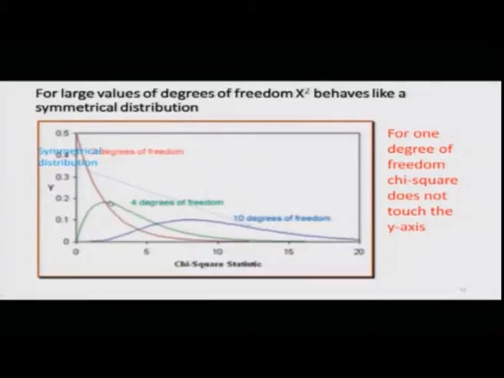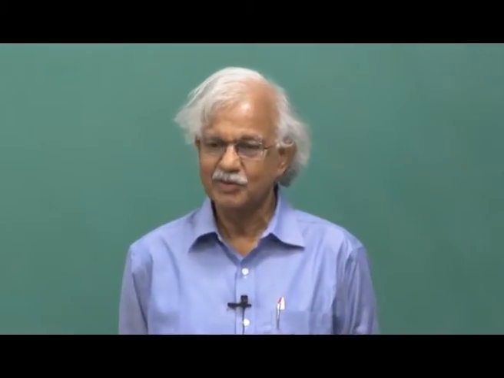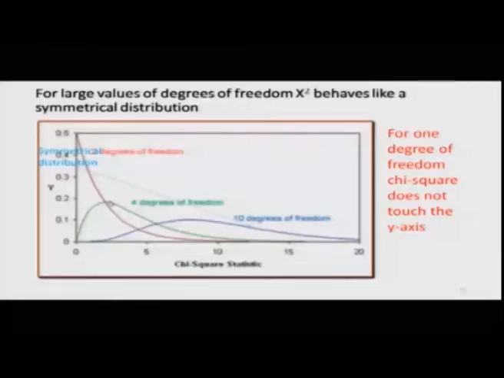And for higher degrees of freedom, as the value of k increases, for 6, 7, 8, 9, 10, 11 or higher degrees of freedom, chi-square acquires the shape of a normal distribution. The higher the value of degrees of freedom, the closer the chi-square distribution is to a normal distribution. You may ask, what if k is 1? For k equal to 1, it will look like the chi-square distribution for k equal to 2, but in that case it will never touch the y axis, it will be asymptotic to the y axis.